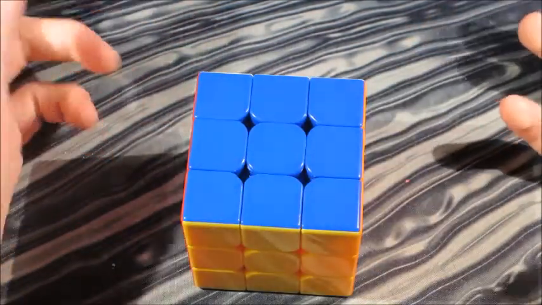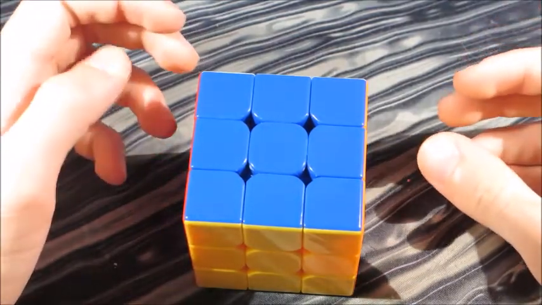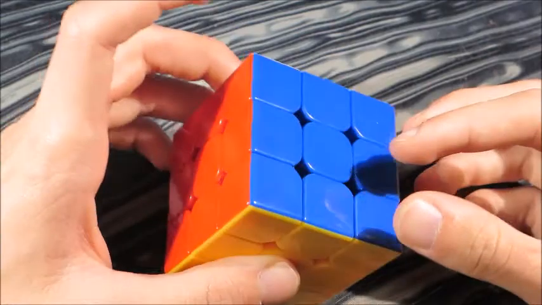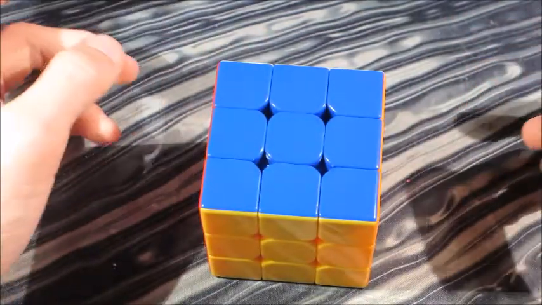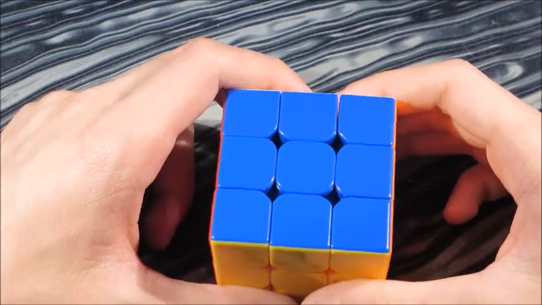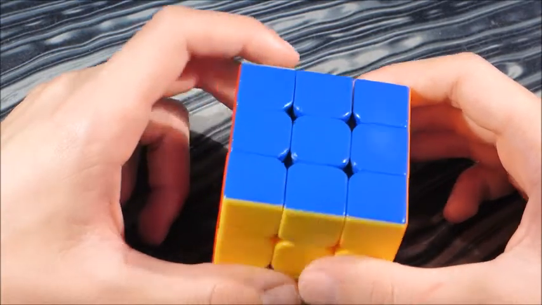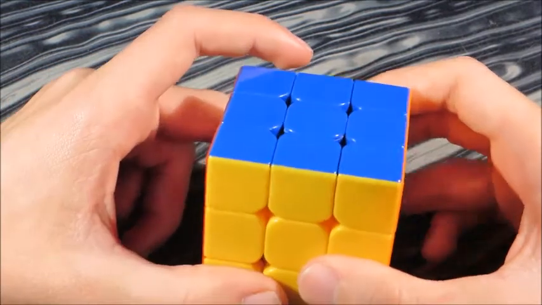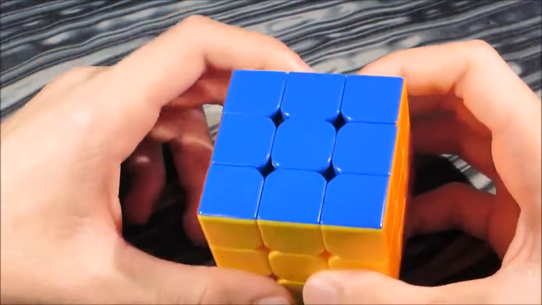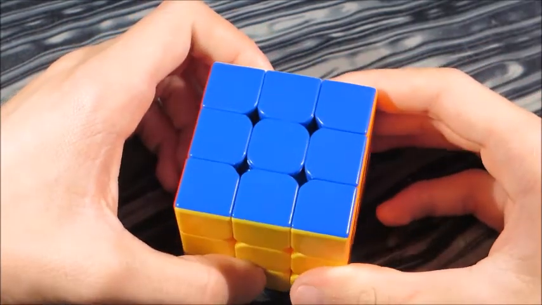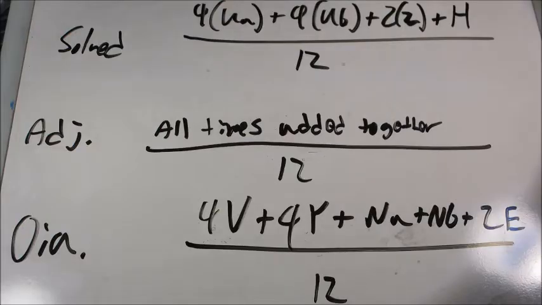Now, there's a few things we need to take into consideration here. So we need to take into consideration how long it takes you to do each algorithm, the OLL algorithm and the OLLCP algorithm. Then you want to take the average of time in terms of how long it takes you to do each of the cases you could end up with and figure out what that is. That will in turn give you your average PLL time when you get it. And then we'll use those numbers to put it together. These equations here will help calculate your average if you're unsure how to do it.